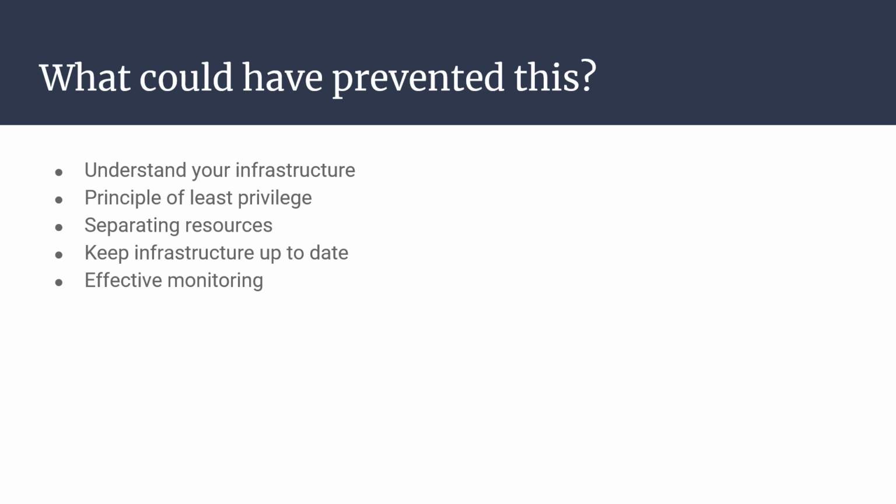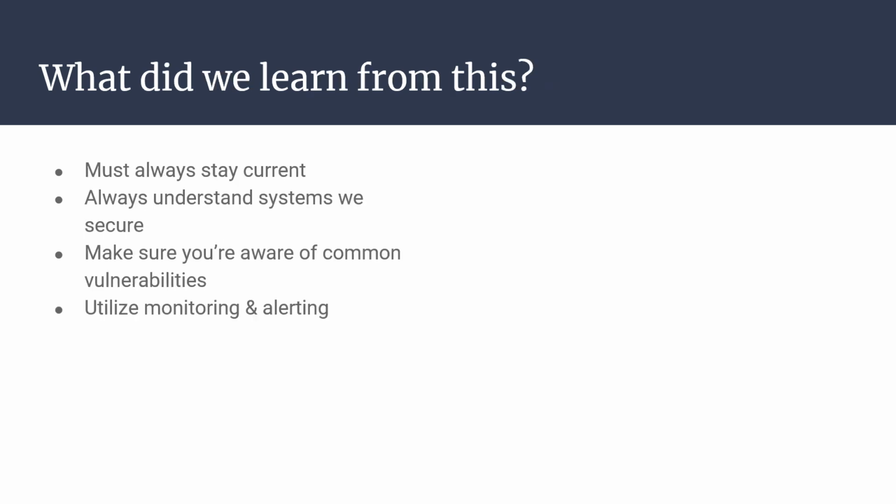So back to SSRF that we talked about a few slides ago, these attacks are known vulnerabilities, and as such there are defenses that can be set up to defend against them. These attacks can be mitigated with the use of a properly configured web application firewall and vulnerability scanners. There are a few key takeaways that we can learn from this incident, and I will go into each of them in more detail on the next slide.